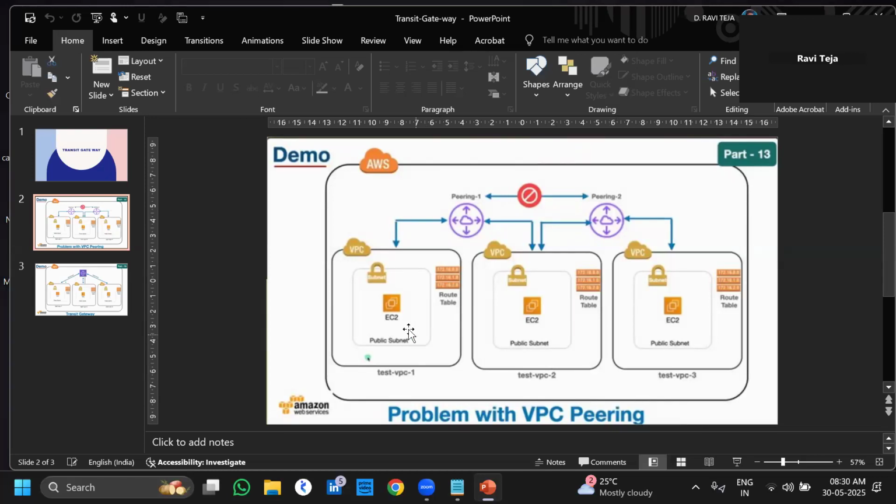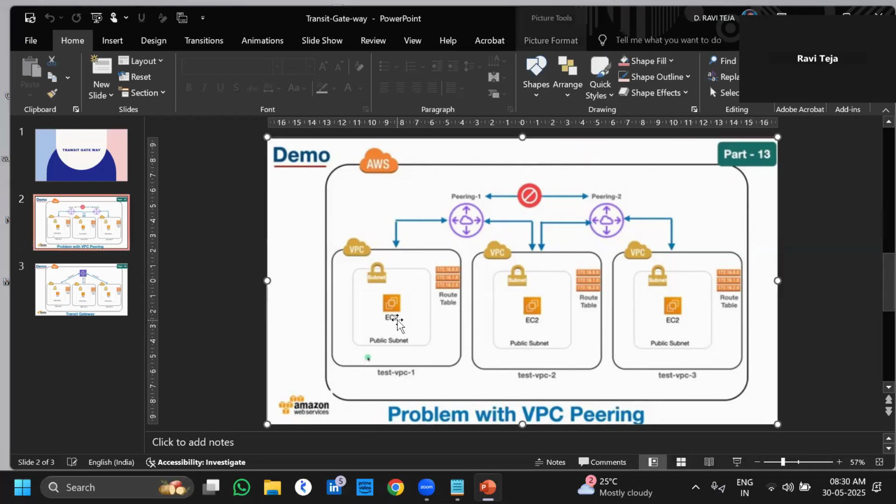Suppose you are taking one VPC, another VPC, and then a third VPC. If you want to connect the first VPC to the second VPC, we need one peering connection, right? When we are creating a peering connection in the same region, one VPC should be attached to the other VPC or another region.